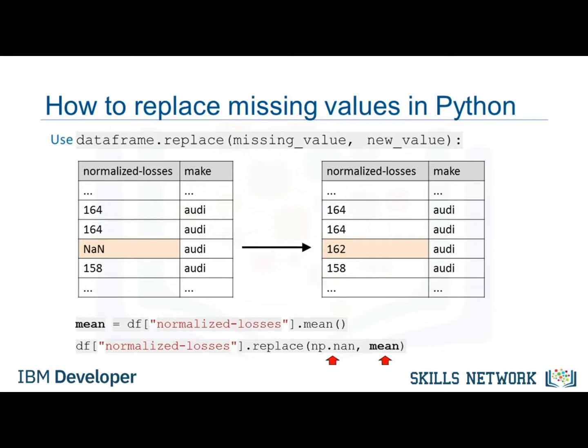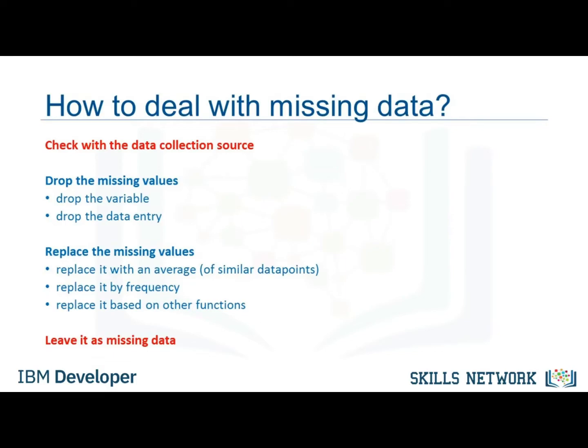There are, of course, other techniques, such as replacing missing values with the average of the group, instead of the entire data set. So we've gone through two ways in Python to deal with missing data. We learned to drop problematic rows or columns containing missing values, and then we learned how to replace missing values with other values. But don't forget the other ways to deal with missing data. You can always check for a higher quality dataset or source. Or, in some cases, you may want to leave the missing data as missing data.